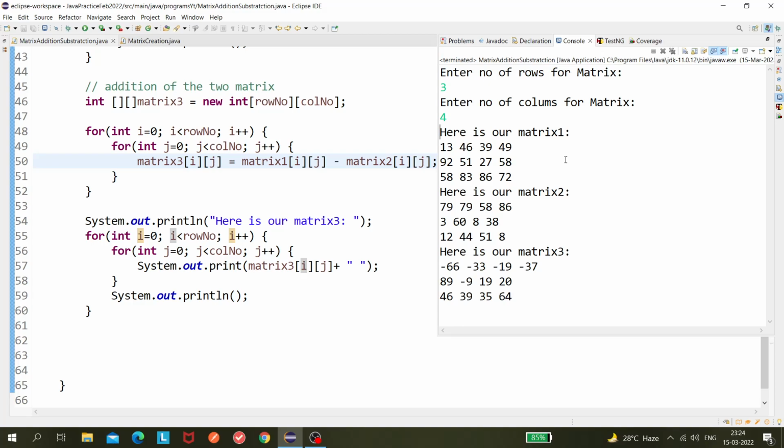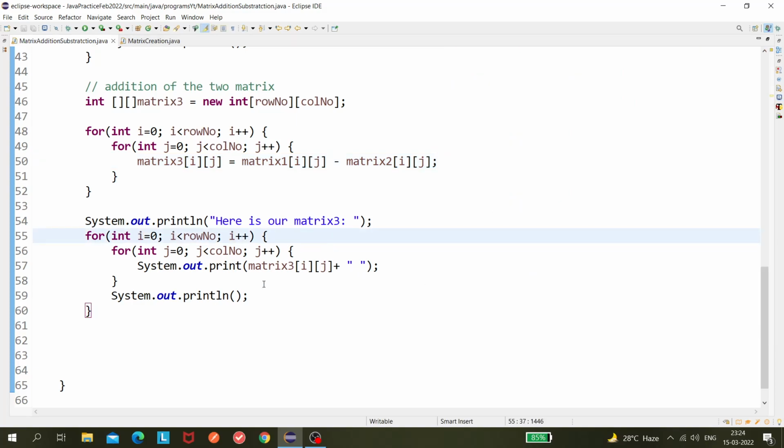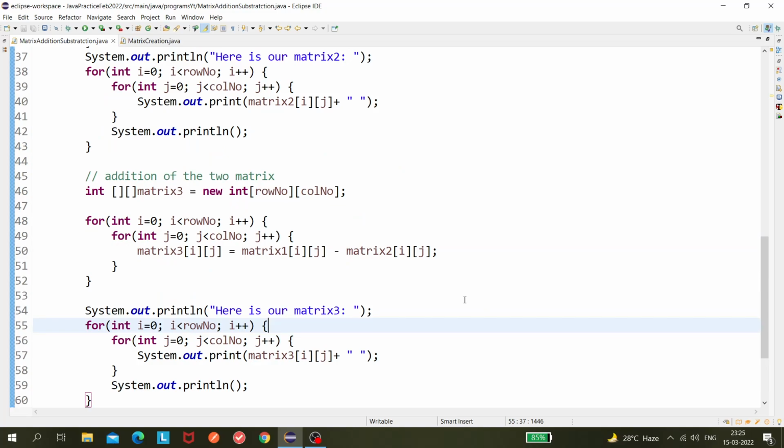You can see 13 minus 79 is minus 66, perfect. And the value of 58 minus 38 equals 20. That is also correct, right? This way we can also get our subtracted matrix. So we saw both subtraction and addition.